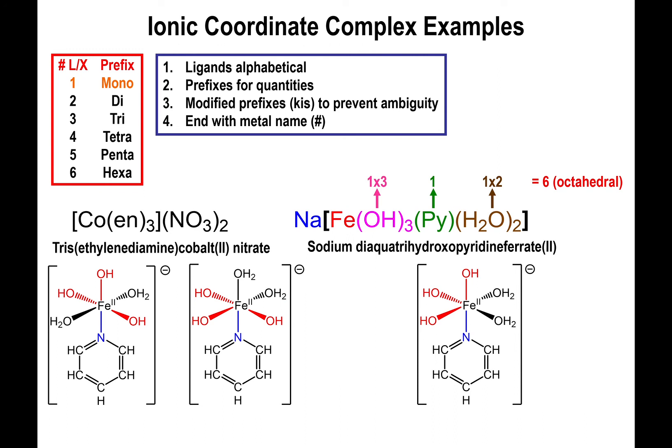And you could actually have a number of different isomers drawn for this structure. You could have the three hydroxyls in one plane or a different plane. In one instance you have the pyridine ligand trans to one of the hydroxyls, and the other one the hydroxyls are all cis to the pyridine. And then you could also have the fac isomer where the hydroxyls occupy one face. And one more thing: there is the possibility for stereoisomers, those where you draw mirror images of these molecules. And these molecules, you could actually draw mirror images. So they will have enantiomers on top of the ones that I've drawn here. But this one doesn't actually have mirror images that are non-superimposable, so this one only contains one stereoisomer.